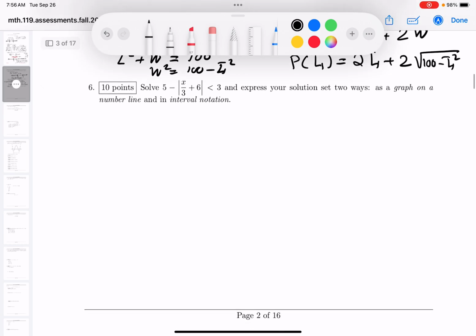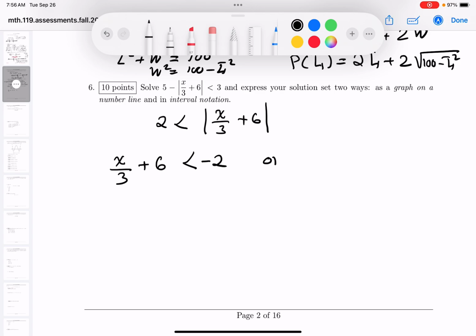Well, the next one is an absolute value inequality. I'm going to rewrite it, and I'm going to take 3 from both sides, and I'm going to add that absolute value to both sides. So remember, when we do absolute value inequalities, we try to get the absolute value isolated on one side, compared with a positive number, and we have that accomplished. What do we know about this over here? That this thing is the distance from 0, and what does it say? It has to be greater than 2 units, which means that this thing could be below minus 2, or this thing here could be above 2. I got to solve both of those.